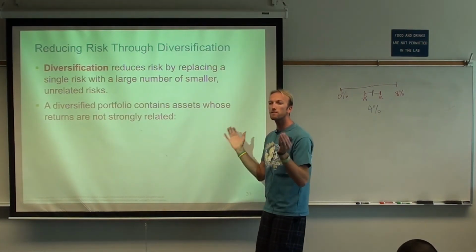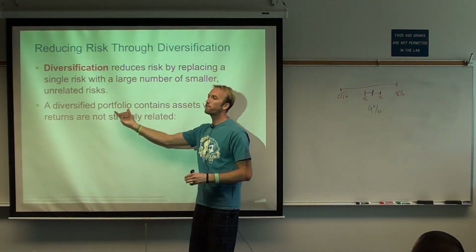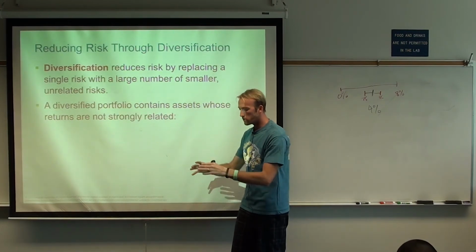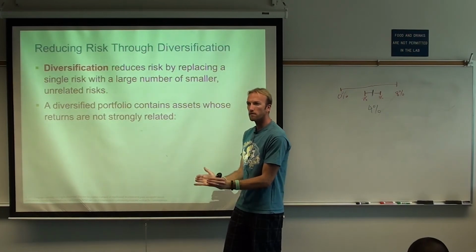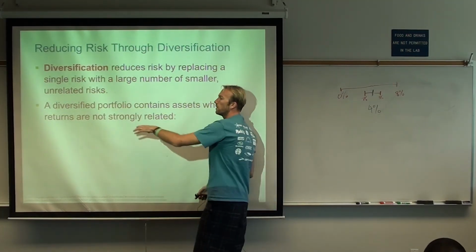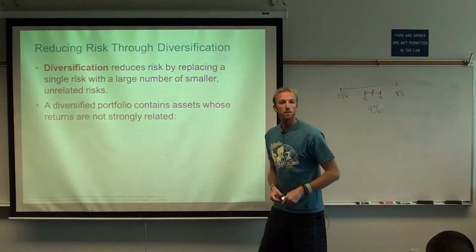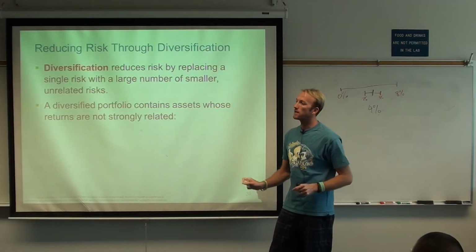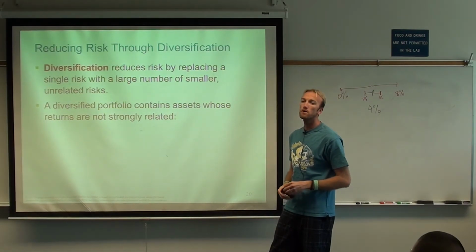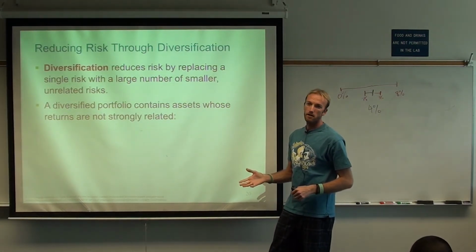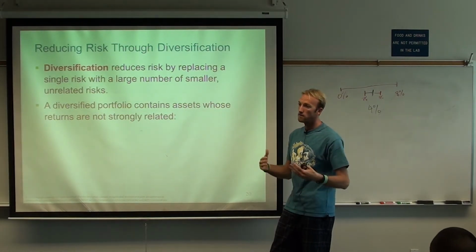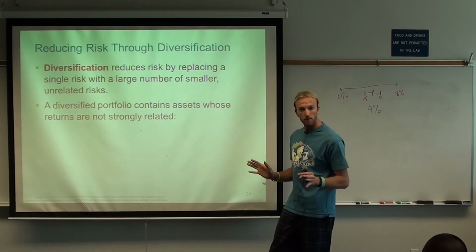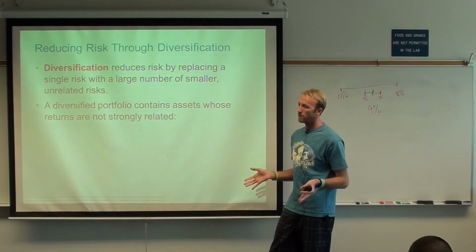Okay? So when you take a bunch of stocks and you buy them all, that's called a portfolio. This is just the terminology that they use in finance. When you have a portfolio, you just take a bunch of stocks and you buy them and you hold them. It's called a portfolio. Now, if you have a diversified portfolio, it's going to be less risky, meaning a bunch of stocks that are not related, right? If you put all your money in Microsoft and Microsoft goes out of business, well, then you're stuck. All your money's gone, right? But if you buy a bunch of different companies, then the likelihood of all those companies going out of business is really low, right? We hope.